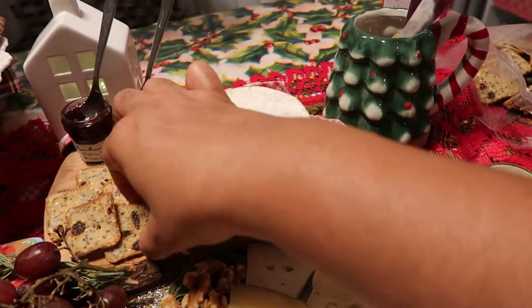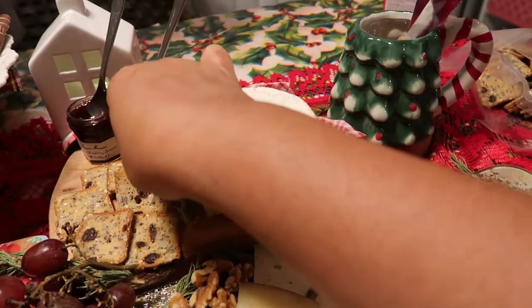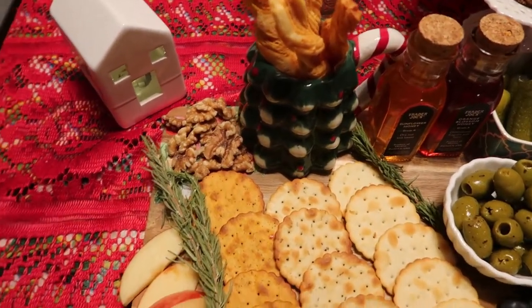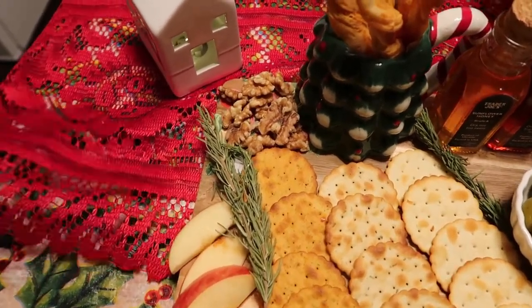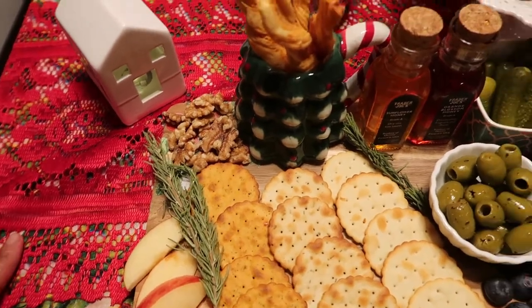So yes, learn with Char how to do these little boards. Oh, I also forgot to mention, you guys, I got both of these. This was from the Dollar Tree. And I got this cute lace table runner from the 99 cent store.